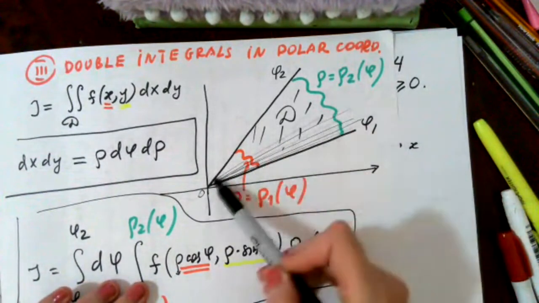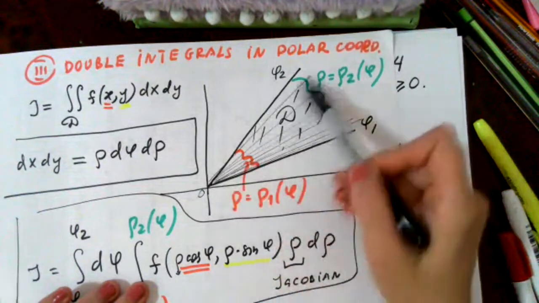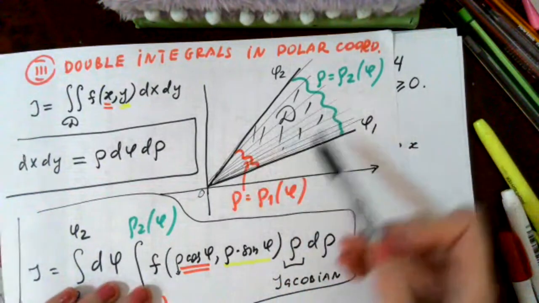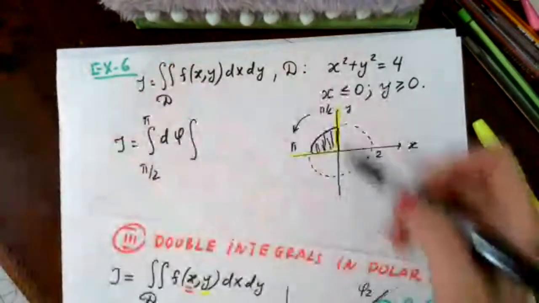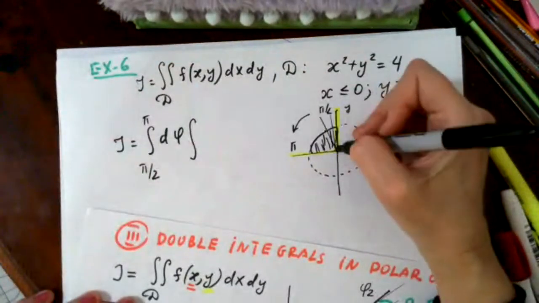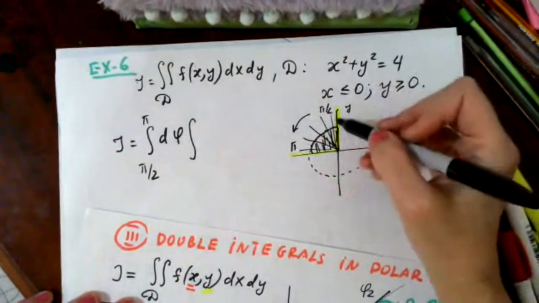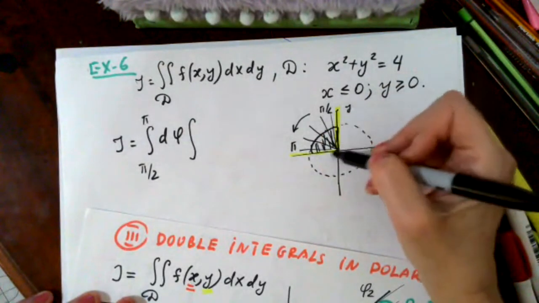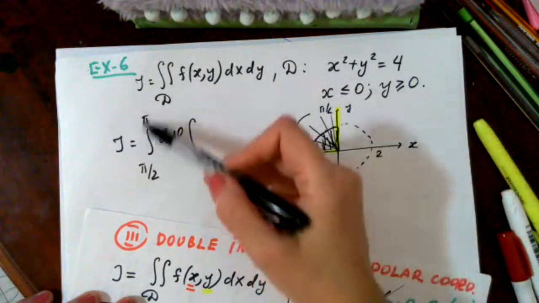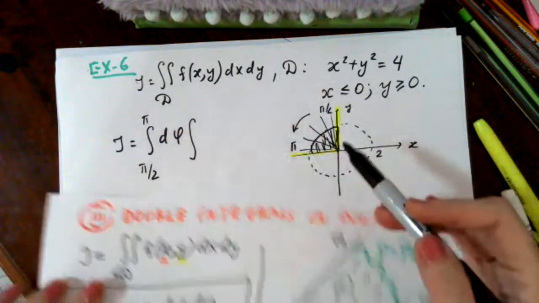and you start moving, and as a result, you sweep the whole region. And to decide how you change your angle, it's very easy. We could use the sweeping angles as well. So this is the starting position of the sweeping ray, and this is the end position. That's how we determined our angles, but it wasn't very difficult.